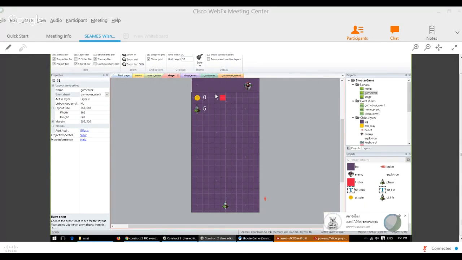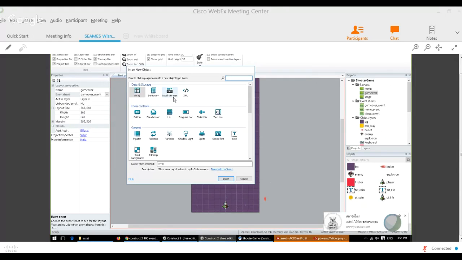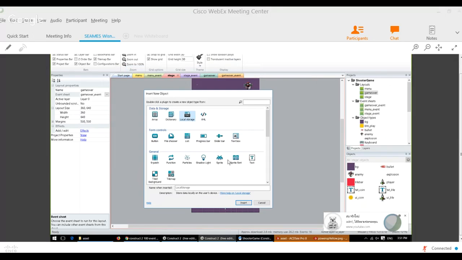So if you want to save your game and then continue your game another day, you can also add some local storage here. It means that you can save the global variables in this local storage, and then you can continue from that point that you have saved here.